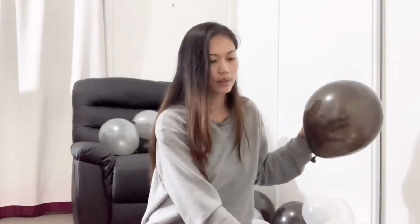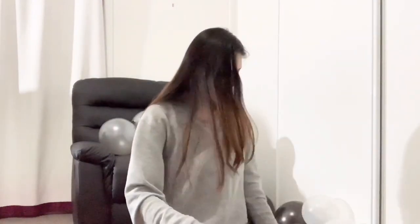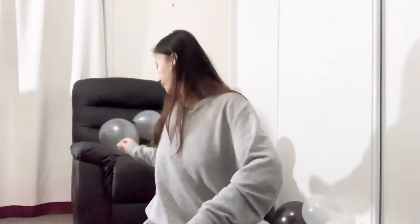I got here some metallic black balloon, metallic white, the small white. I have also here the metallic gray and the gold. So let's set this up.